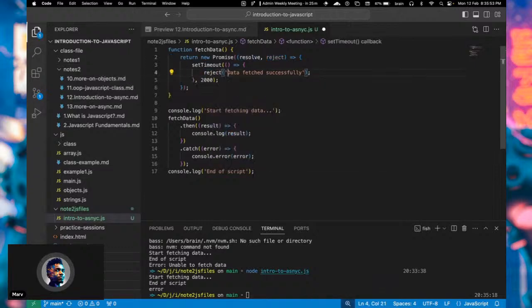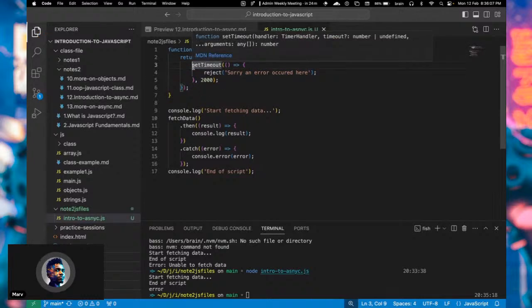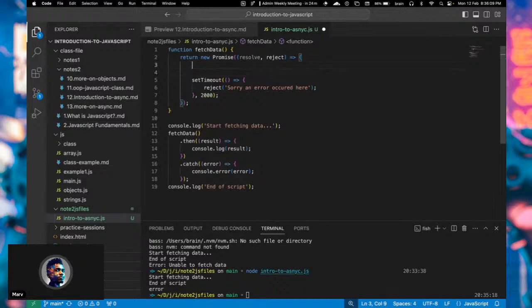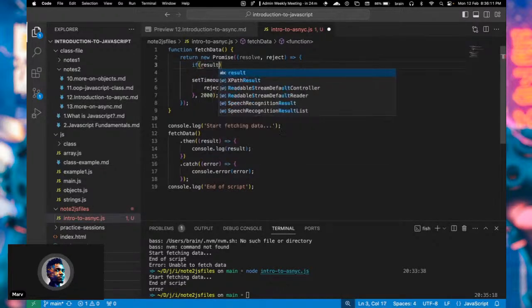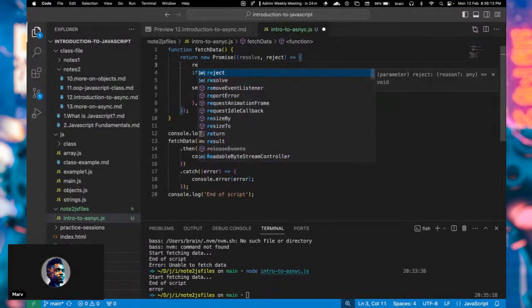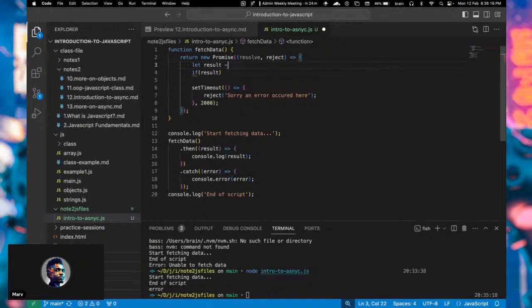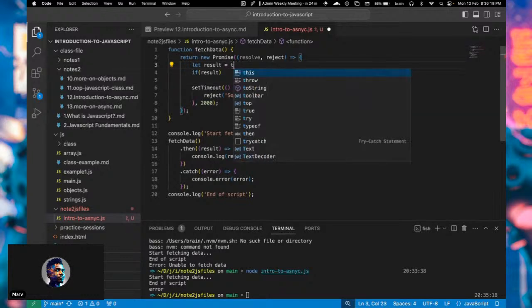So if I say reject, you want to put in the value, like, sorry, an error occurred. I mean, this is just for the experiment. If you're working on a real project, you can say, if the result was met, for example, let result equals true.